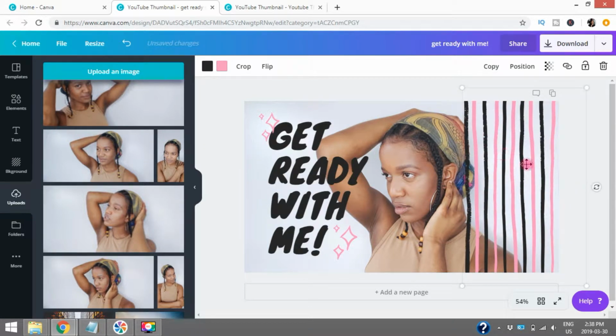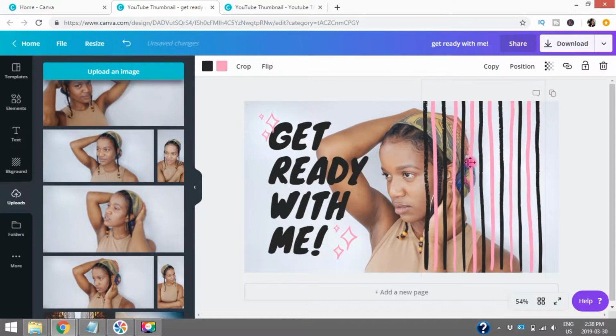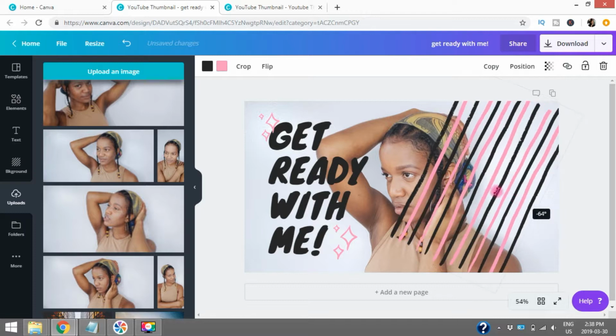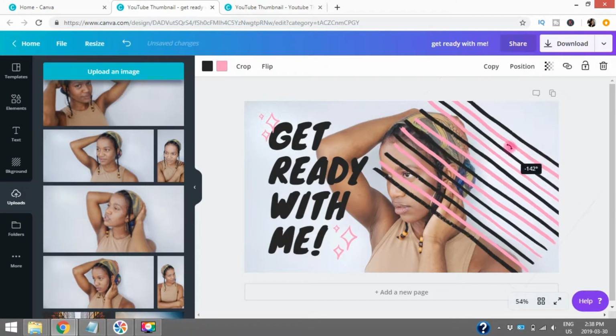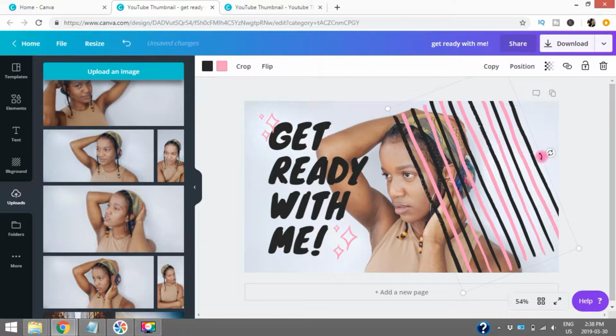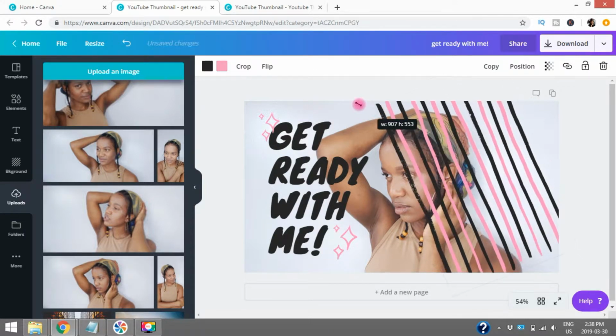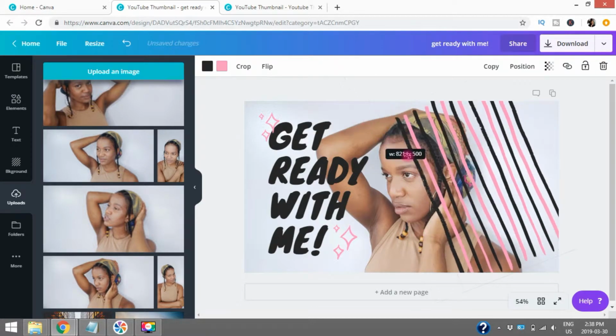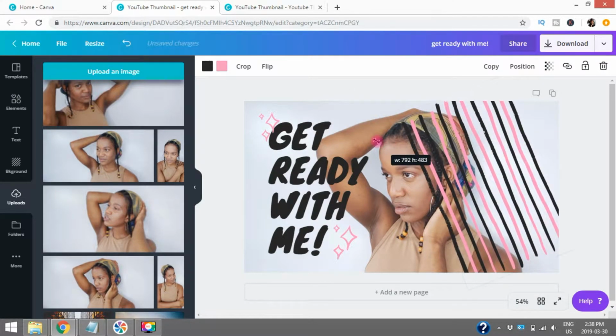You click on the element, you can actually do a number of things. The first thing is you can rotate it. So this little icon here gives you the option to rotate, move it around. You just left click and hold and then turn to the left, turn to the right, and you see how it rotates? Boom. The other thing is these white dots here allow you to resize the element. If you just put your cursor over the dot and click and hold, you can drag it, you can make it bigger, you can make it smaller, easy peasy.